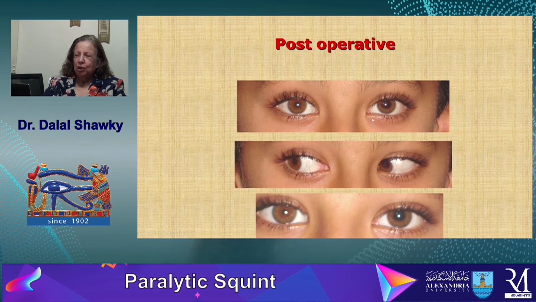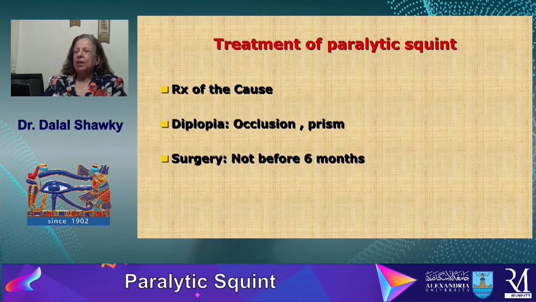The operation or the curing of the oculomotor nerve palsy is to cure the extraocular muscles that are affected. We recessed the lateral rectus, the strong direct antagonist, and we resected the major rectus, which is the affected muscle, which was only a paralytic muscle. Now we go to the treatment of paralytic squint. It's completely different than the treatment of comitant squint.